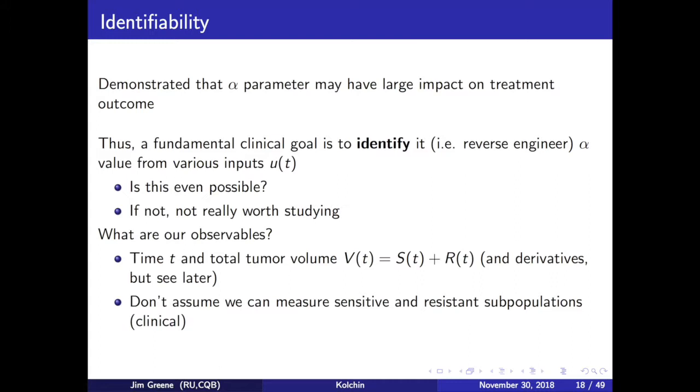From this, just to be clear, we're only going to assume that you can measure the total tumor volume, so I can't measure the sensitive and resistant populations individually. That's why it's a little bit non-trivial. Generally, if you go to a hospital, they don't usually do deep sequencing, so you don't see the genetic makeup of the cells individually, you just see the size of the tumor, basically.